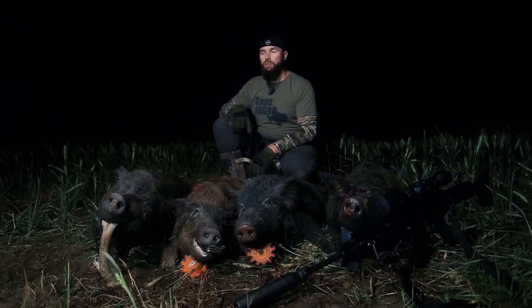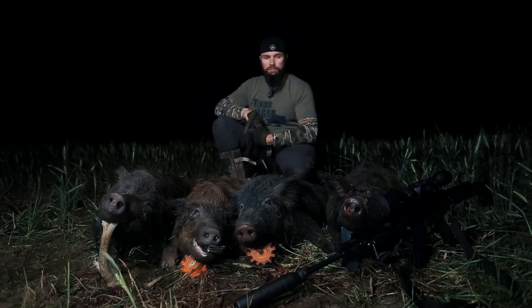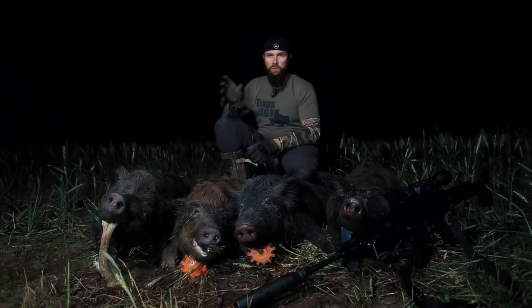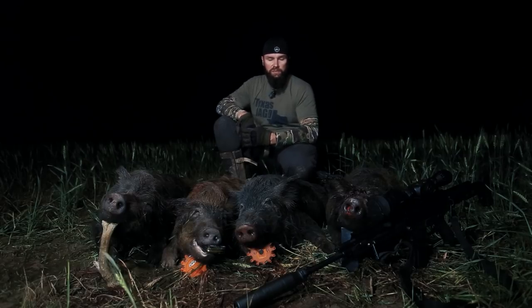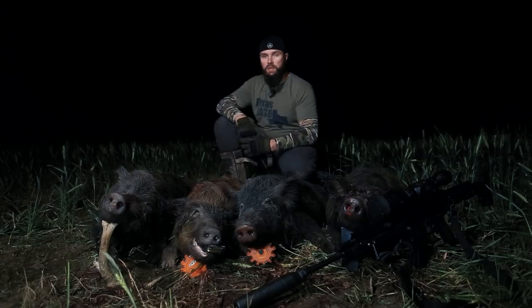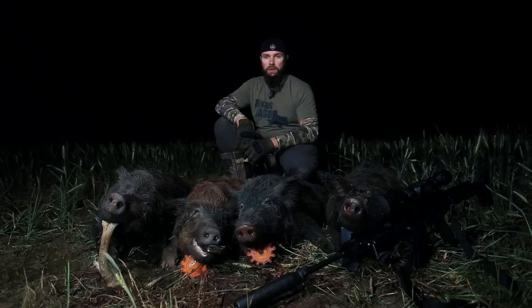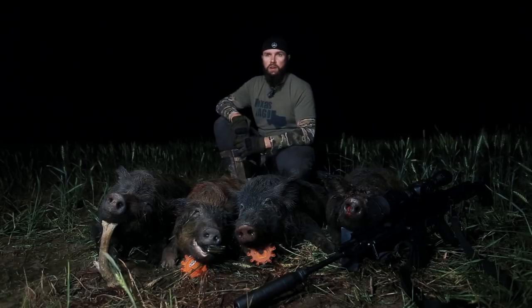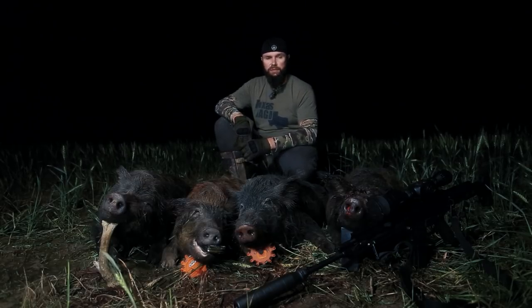This is the second wheat field. The first one, we had one boar come in. There might have been some mohawks all the way in the corner, but they were just too far away. I tried to go after that boar because he was closing in pretty quick. I thought I would have been on him, took a shot, and he started running. It didn't look like he was hit. So we called it a night over there. It was just too slow and it was already 9 o'clock or something.